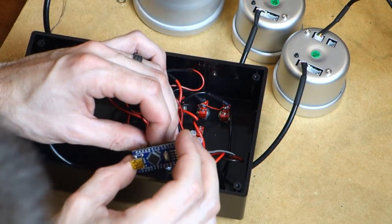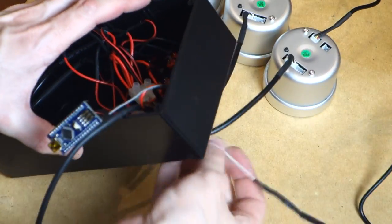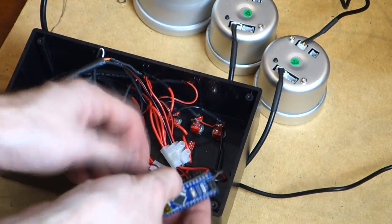Now, unfortunately, my camera died here, so I can't show it, but the green wire from the tachometer goes in line with the outer leg and diode of the transistor.